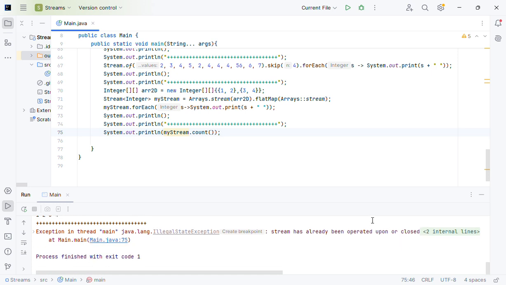Oh, you see, you cannot use it twice, because once you have used it, then you cannot use it again. And stream has already been operated upon or closed. You see, so here you have my stream, and then you have operated with the stream, and then you don't need to do that. Need to be careful with this.